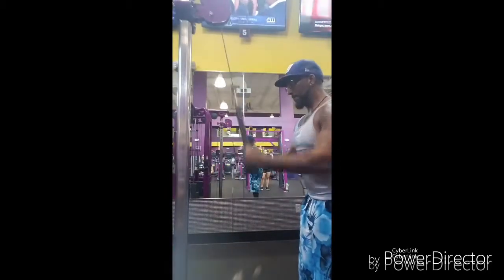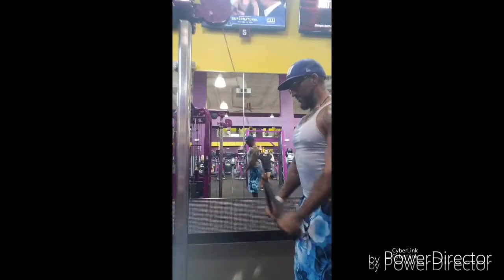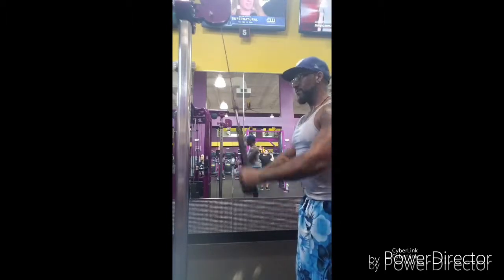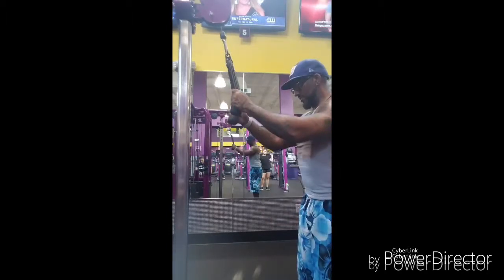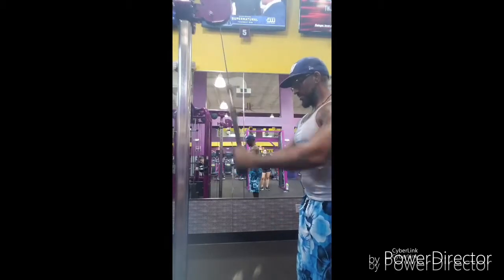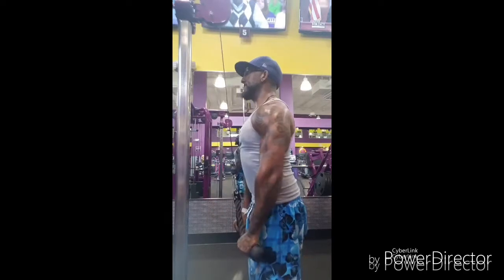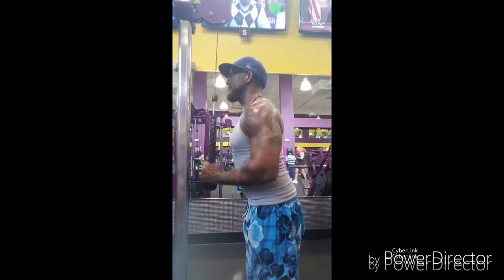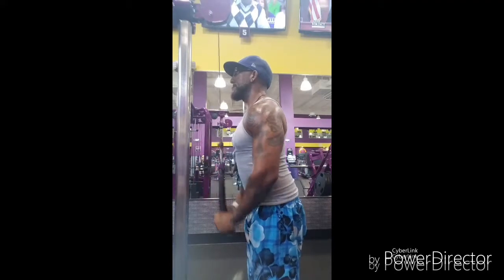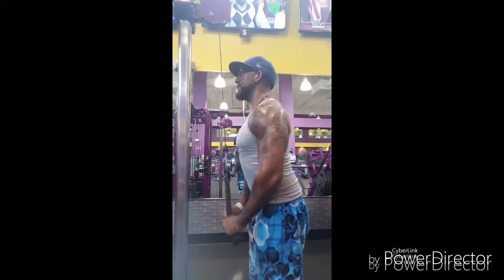This is the wrong way to do tricep pulldowns. You're working about 3 or 4 different muscle groups right here. This is the correct way to do tricep pulldowns. Squeeze at the end, chest out, stay focused.